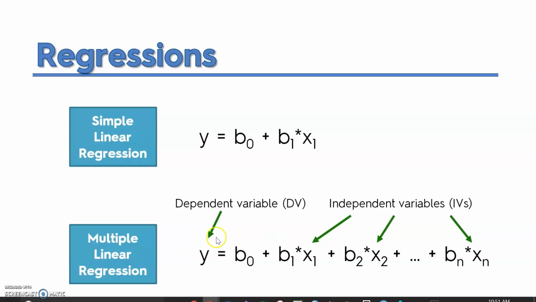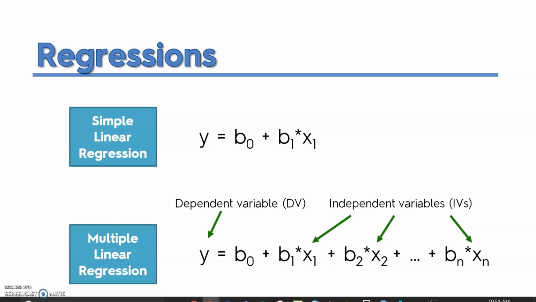So when we're talking about the variance explained in y, we can only say the combination of these explains this percentage of y. If we want to break down each individual contribution in multiple regression, we can do it, but it's super clunky and it's not reliable. It's not the best way to do it.